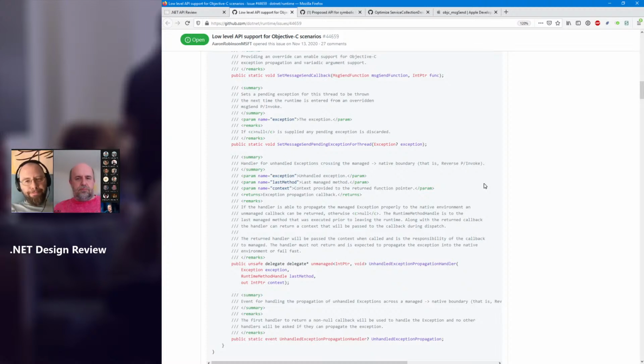And it provides a series of handlers, and you can propagate it however you wish. If you return a handler, and there's a big bunch of comments there, you are allowed two options. And I mean it like that. If the handler that you return cannot return, it has to throw, or it has to fail fast. That is it. If you don't return anything, the behavior is what it currently is.